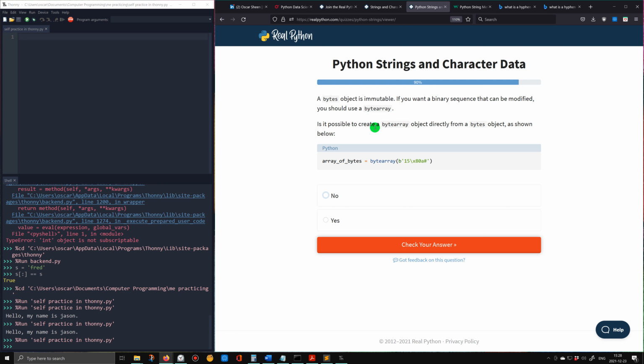Is it possible to create a bytearray object directly from a bytes object, as shown below? array_of_bytes equals bytearray. I don't know. I'll just say yes.